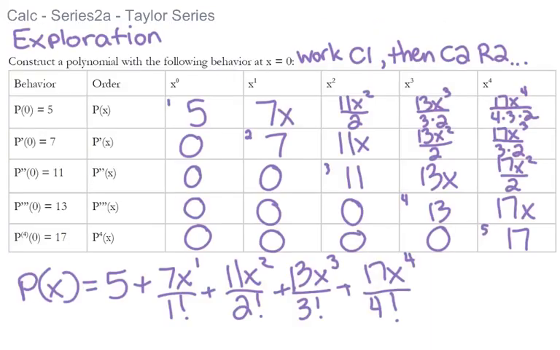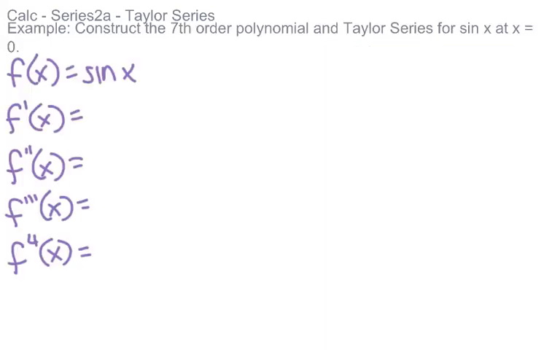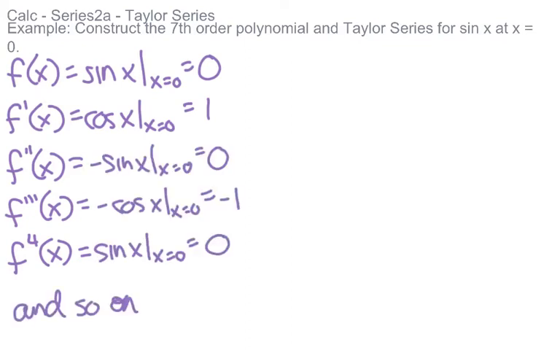So let's duplicate what's happening over here on this left column with sine x. This will be the same setup that we do for both examples today, and as we continue, we'll plug in x equals 0, and if we do this in one straight line, it basically makes all of our work minimized. Sine of 0 is 0. Let's take the derivative, which is cosine x, and plug in 0. We get 1. And I'm going to do that for 3 more.